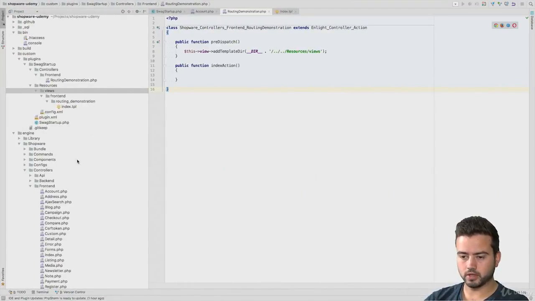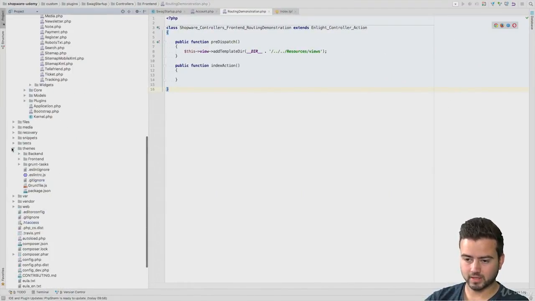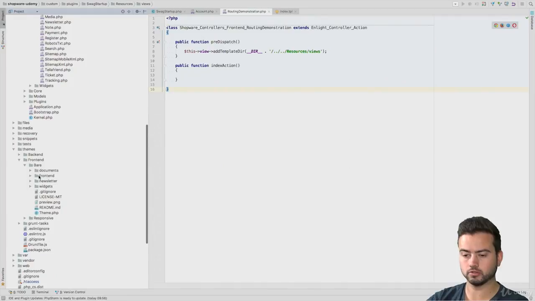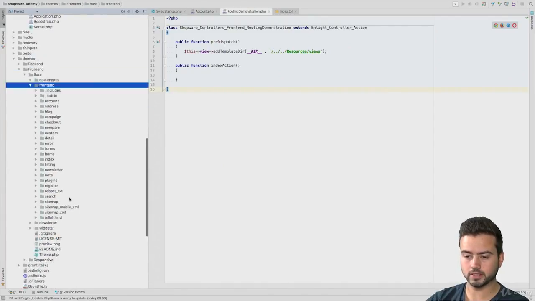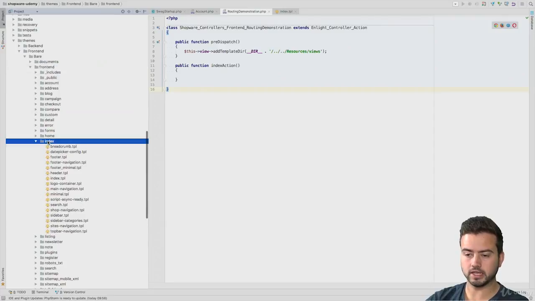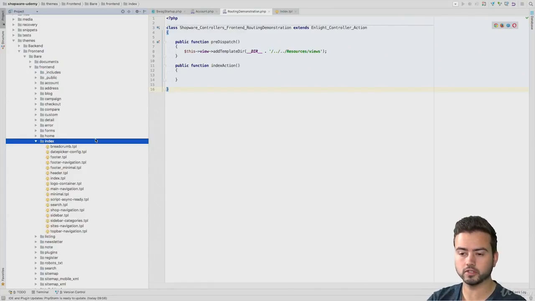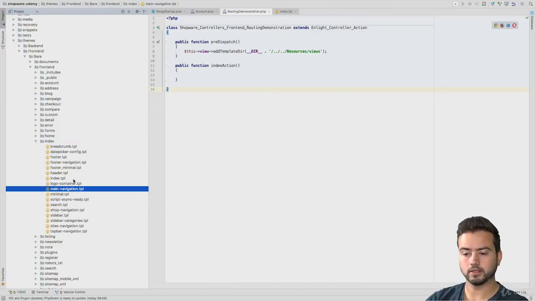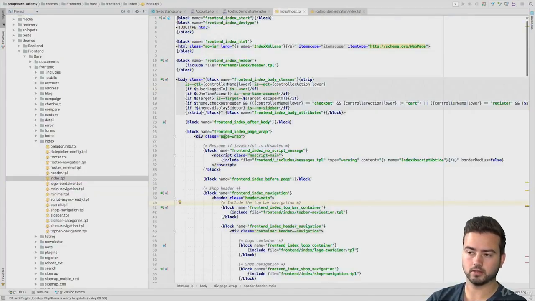If you take a look into the existing theme directory, which was themes front end, and then inside bare, where we have the HTML structure of the old shop, front end templates, and then we go to index, because index is the folder containing the page structure. So not the controller specific or the component specific templates, but the old page. So all the elements that are shown on most of the sites, like the header, the footer, or the navigation. And the index TPL is the central point where all these things get assembled.